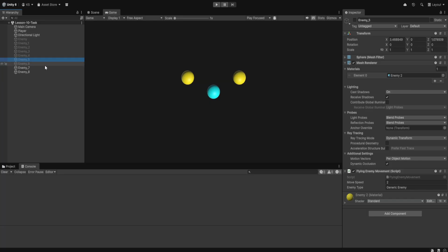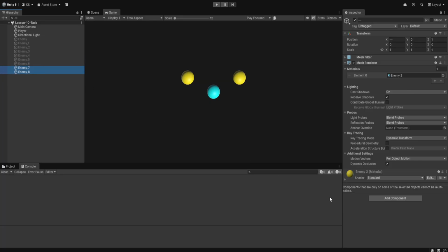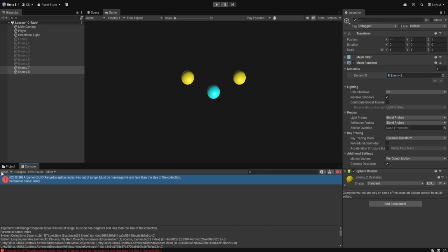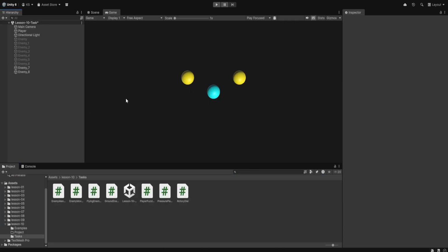I get it. Maybe it doesn't have the collider. It needs a sphere collider with a trigger. Now let's hit play. Now we should be able to interact with it.